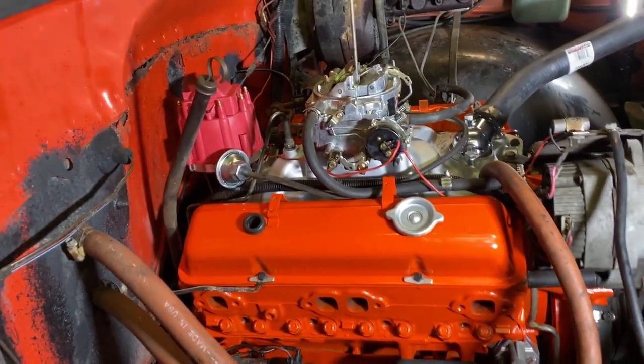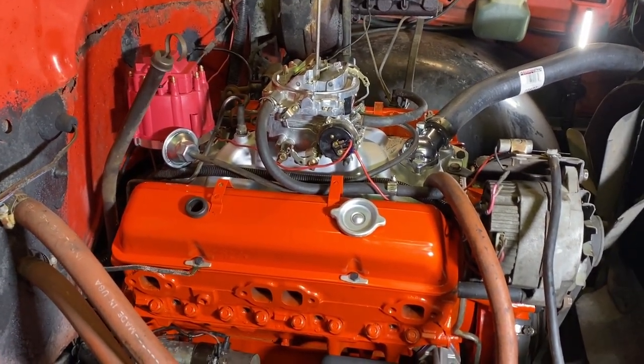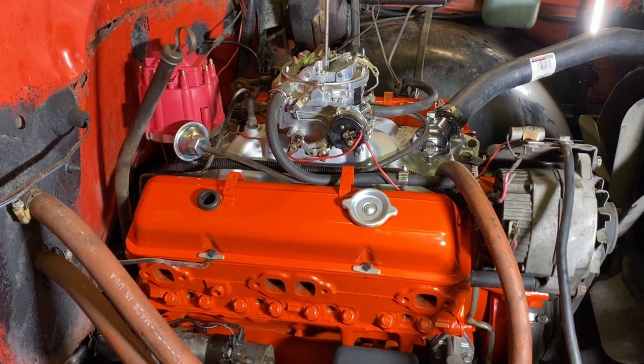I could start it up right now. Theoretically, it's ready to go. I just have to put antifreeze in it and put the headers and the spark plugs and the wires on, but I gotta wait with the headers because I will show you why.